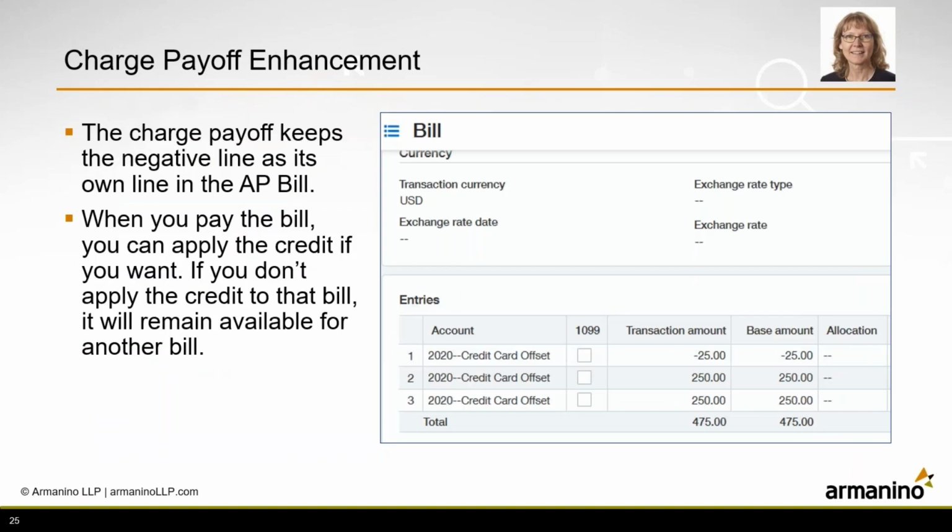And the good news is Intacct is keeping that as a separate line on the bill that it creates. So I selected 3 items. I'm taking it over to the bill in Sage Intacct. And as you can see, the $25 was not netted against one of those 250s. It actually is its own line item, which when we go in now to pay bills and go into the pay bills screen, I have that $25 credit that I can use on any bill. I don't have to use it on this bill that was actually created. So a really nice enhancement here, that ability to be able to have that separate line item for the credit.